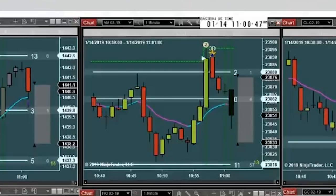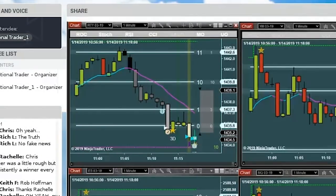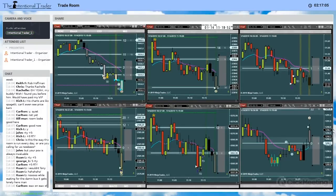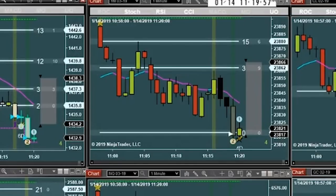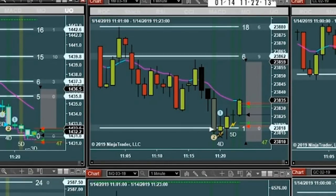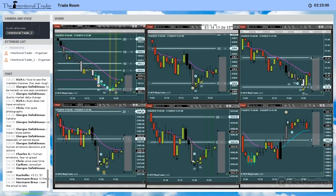Another almost textbook trade setup. Got the rock star on the RTY — backed up a little bit, so I bought it at a better price than the open of the bar. It went to target and then took off. Watching the RTY, YM — and for those of you that trade the ES, you can watch that. We can take that naked rock star on the YM, not on the NQ. Plus five on the YM. It hit my target a few times before it actually filled. We're looking at a graphical representation of people's thoughts, feelings, and emotions about price at a particular point in time — that's all charts are. Ten winners and zero losers today.